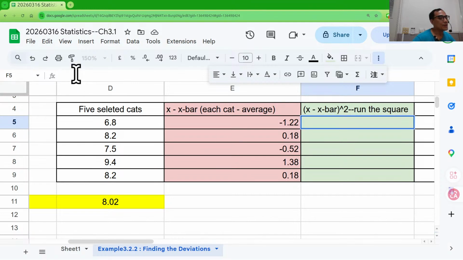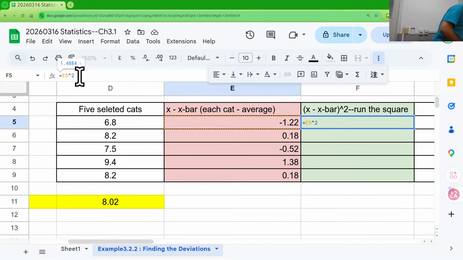Then type equal. Then click here. Then type shift 6. It appears a caret. And type 2. It means square.